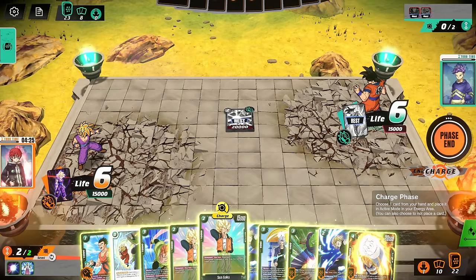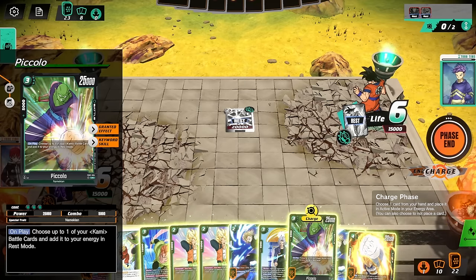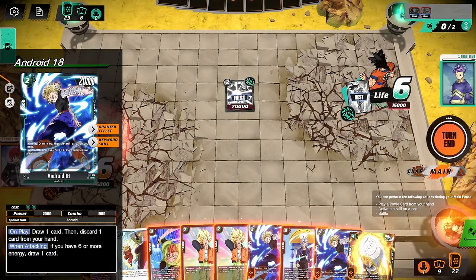We can charge pretty much whatever we want. We might charge a Goku. We could charge a Goku. I'm thinking we just charge this. Yeah, we're just going to charge this Piccolo. He doesn't do much for us. He's kind of just in the deck because he's in the deck. I mean, it is what it is, you know?